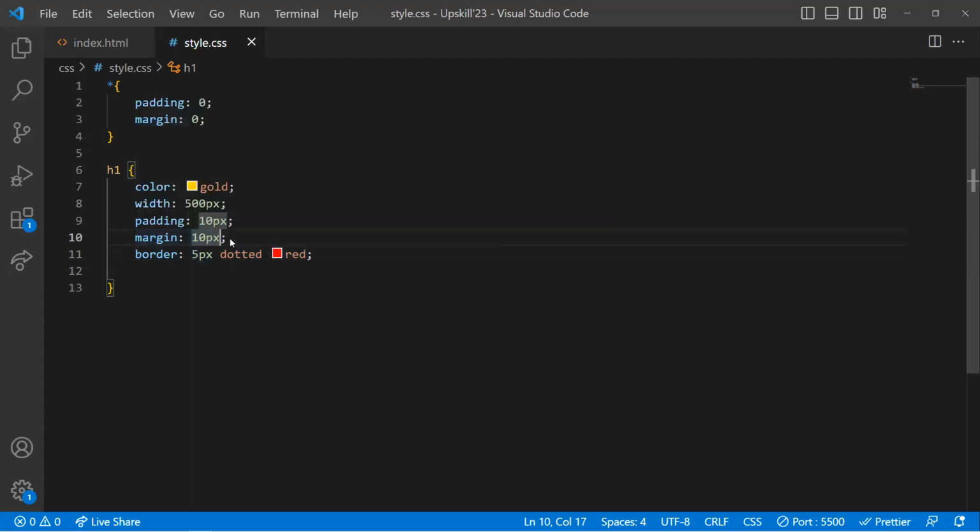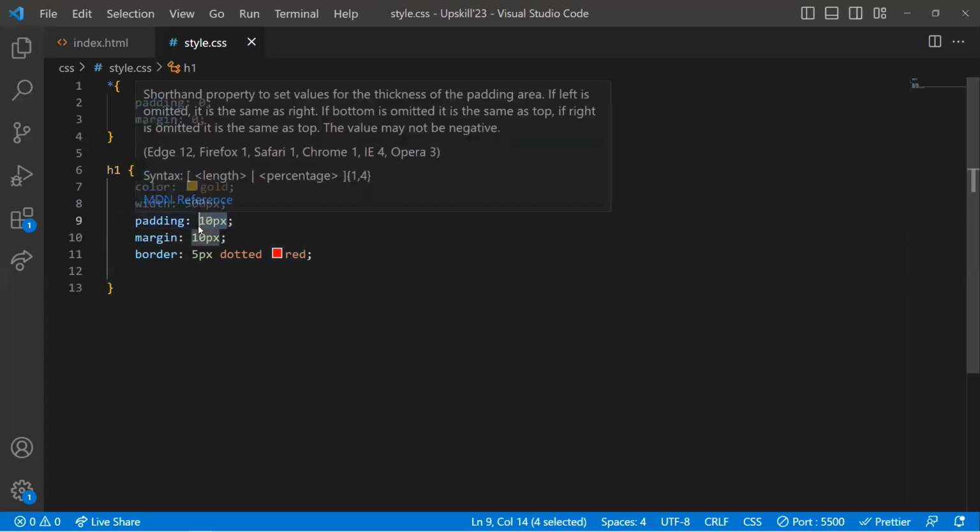Remember, this 10 is on all the sides, right? When there is one value here, if you're using a shortcut, be it padding, be it margin, be it border, what it automatically means is that you're adding 10 pixels to all the sides.